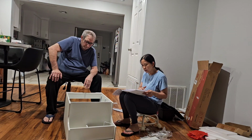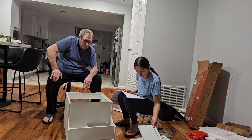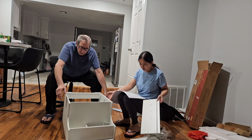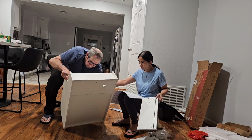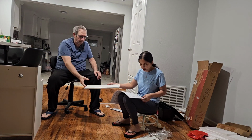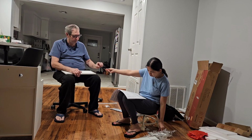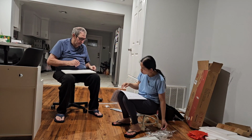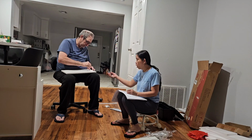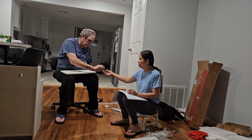now, Step 12. Okay. Oh, we need to set aside this. This letter K. Okay. Put on this end. Where? In here? Yeah. What you need is more. Not that. In the photo, it's like.